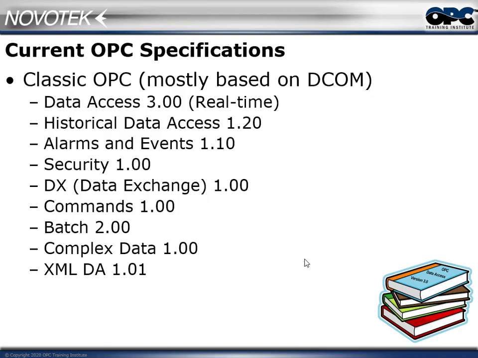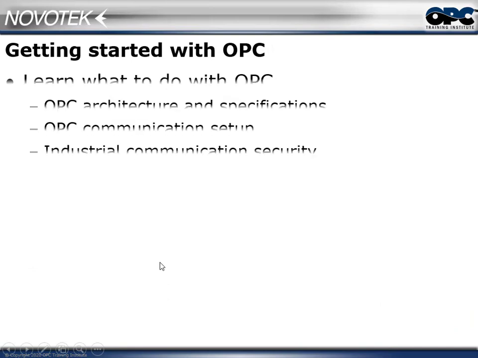Having said that, the current OPC specifications, these are the latest. We have OPC Classic, lots of different specifications there. Data access was the most popular. It's at version 3. Historical data access, second most. A very distant third was alarms and events. There are other specifications for OPC Classic, but most of these were actually not used in practice. Well, there are a handful of XML servers, but really these are not used in practice. Number one, most popular data access, historical data access, and alarms and events is really what we see. Well, now there's also OPC Unified Architecture, and later on there was OPC XI as well.